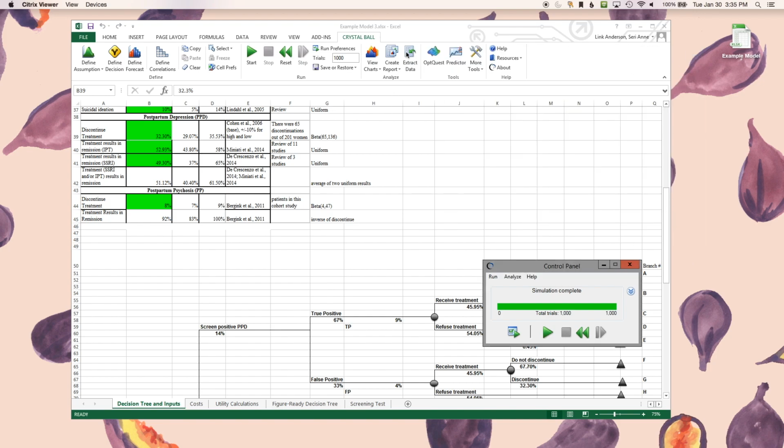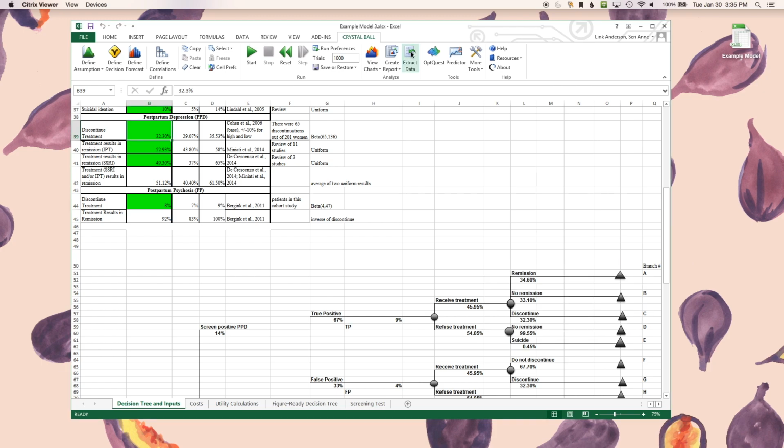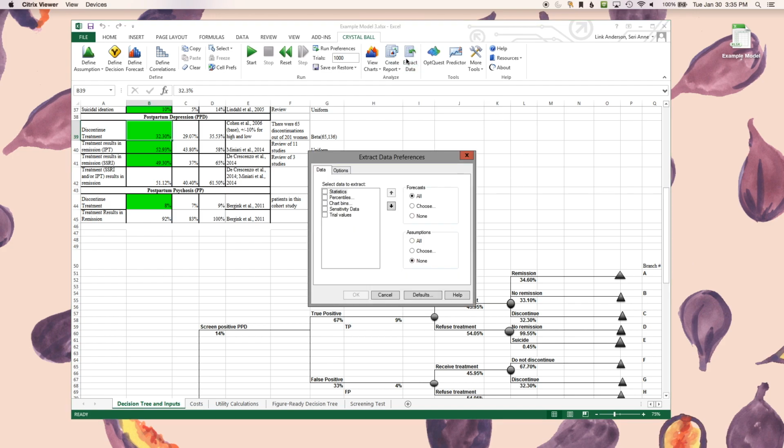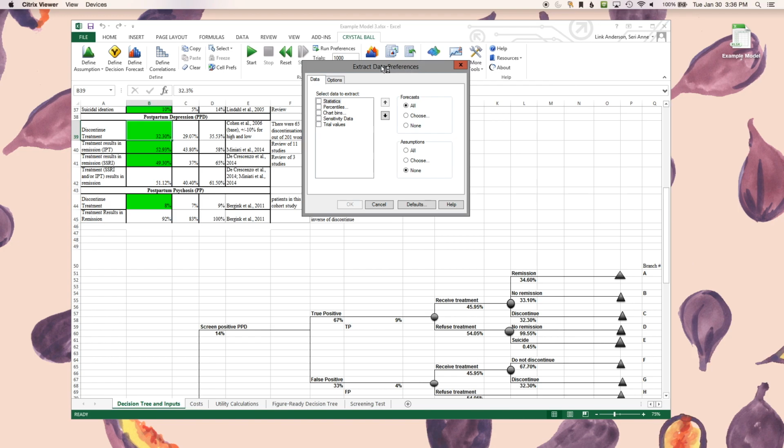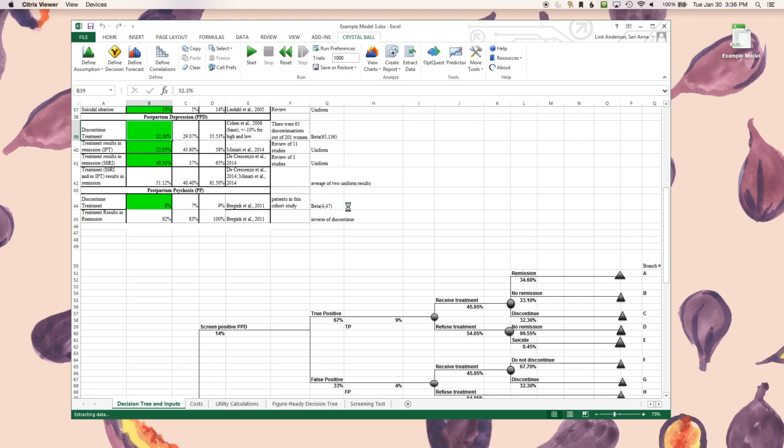The last thing that I'm going to do is show you how to extract data to calculate your ICERs, your CACs, your net monetary benefits. To do that, you would hit extract data. And for calculating the things that we care about, you're going to want the trial values for all of your forecasts that we did and none of the assumptions, and then hit OK.